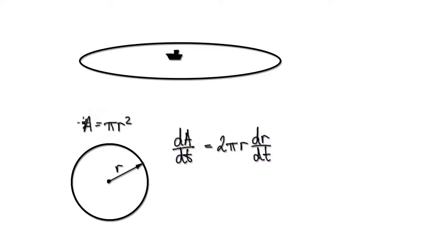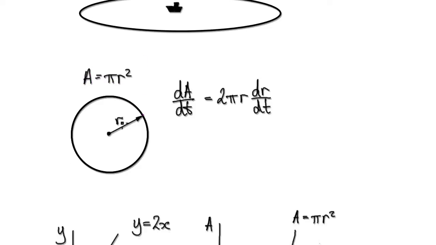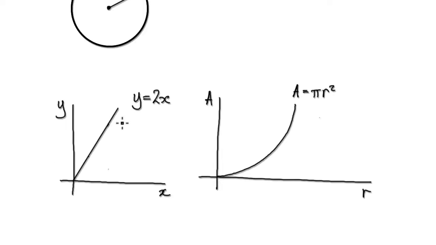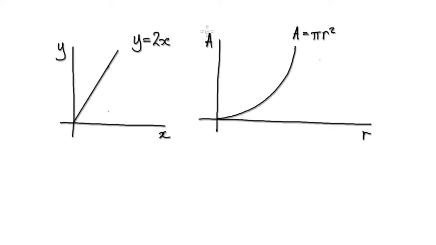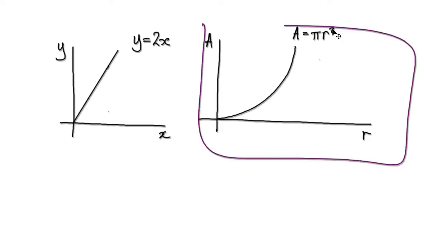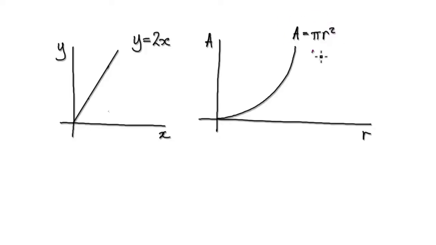So let's start by drawing a graph of A versus the radius. Plotting this graph will then give us this. It's like me asking you to sketch this graph. So that will give you this, but we don't really care about the negative side. So that will then give you this.